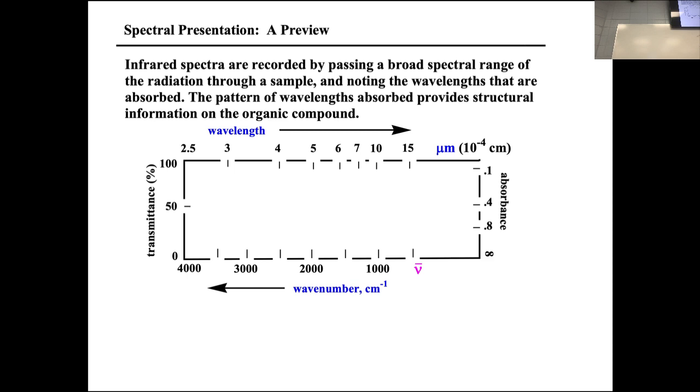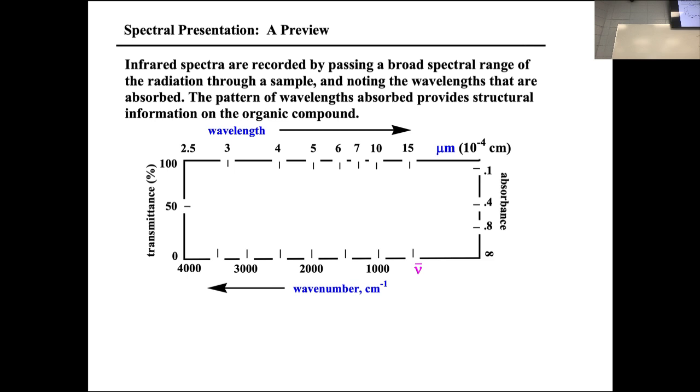So I know what radiation is going into my sample, and I measure what is coming out. If less is coming out than what I put in, what does that mean? The sample had to have absorbed it. And it will absorb it at its functional group. Okay? And infrared radiation has many wavelengths, and functional groups don't all absorb at the same frequency or same wavelength. Okay? However you want to do it. We call these wave numbers in infrared. Okay? And a wave number, reciprocal centimeters is the unit, but all I care that you worry about right now is that it's just wave number.